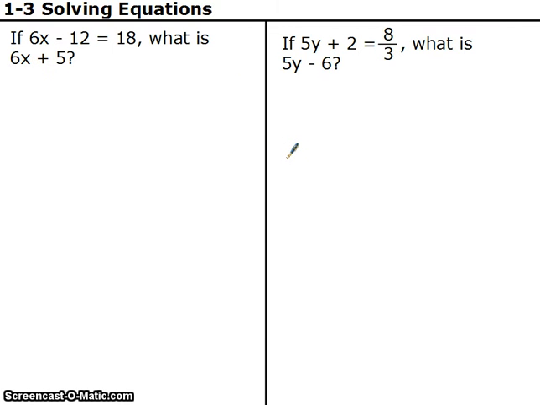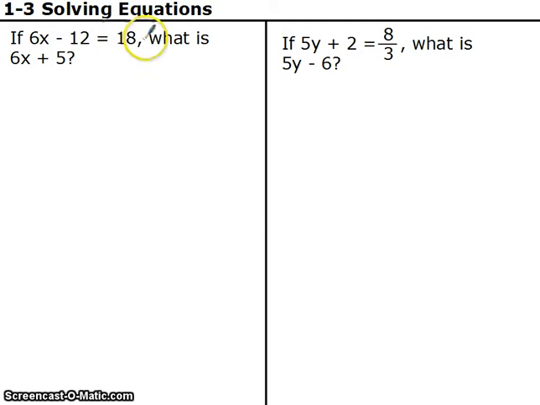All right, so one more thing that this section does is it has you solve an equation, and then that's not going to be the answer. You're going to have to plug it back in. This is a big thing on standardized tests, like the SAT, the ACT, STAR exams that you may have to take. A lot of the problems have you plug something back in. It's like one more step of thinking for you. Okay, but I'm going to show you a little trick on these. So I'm going to show you the traditional way, and then I'll show you a little trick that can make the work a lot easier.